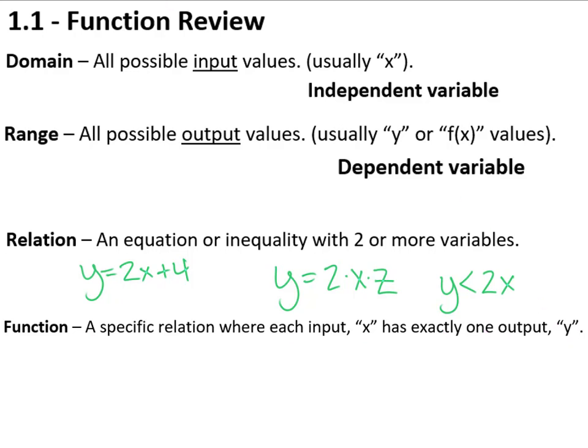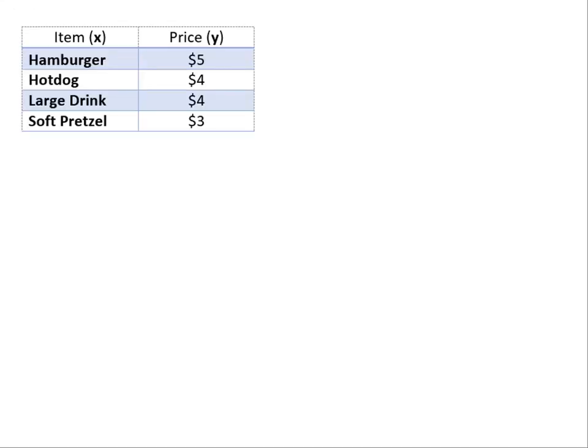Okay, so this is a little bit of a side note here, but hopefully this helps show you the difference between these two. So let's pretend, I don't know, you're looking at a menu board. Let's say you went to the Thomas and Mack and you're at a Rebels basketball game, and you're hungry or thirsty, and you go up and you take a look at the menu. And we're used to seeing menu boards kind of take this shape, where we have our items on the left and prices on the right. We're going to also think of this as kind of the same way you would write maybe some coordinate points. So you could have this be your x coordinate, comma, this be your y coordinate.